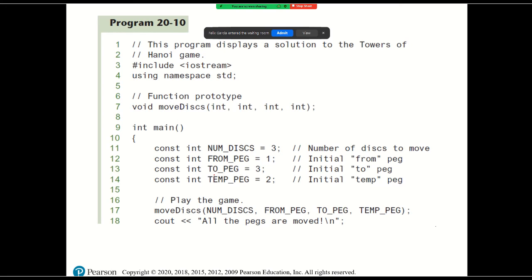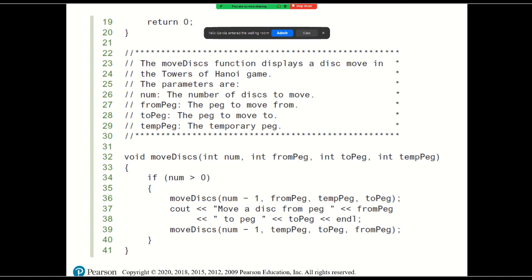Now, if you write it in a programming language, it will be a little different. This is your move disks prototype. You have four variables there: the number of disks, from peg, to peg, and temporary peg. You can call this function, and it can be like this. If the number is greater than 0, you define it this way: move disks number minus 1, from peg, temporary peg, to peg.